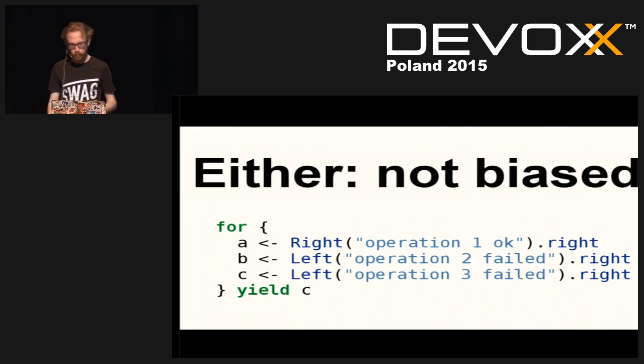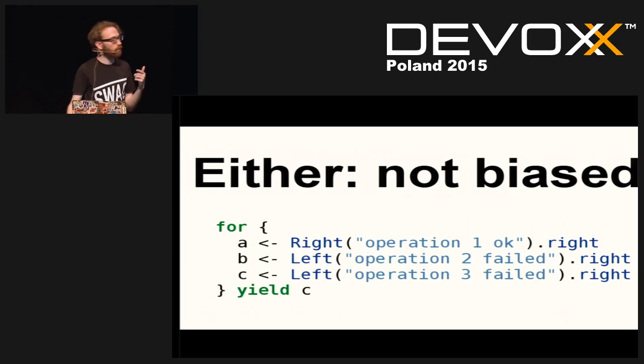There is a thing to note about the Either provided by Scala: it's not biased. By biased, I mean that by convention, right is supposed to handle the good case and left the error case. So when I want to chain Eithers in a for-comprehension, I want it to chain on the right and stop at the first left. To do that with Scala's Either, I've got to put .right at the end of the line.